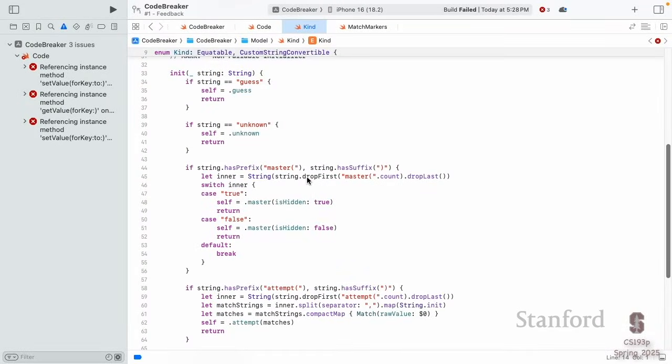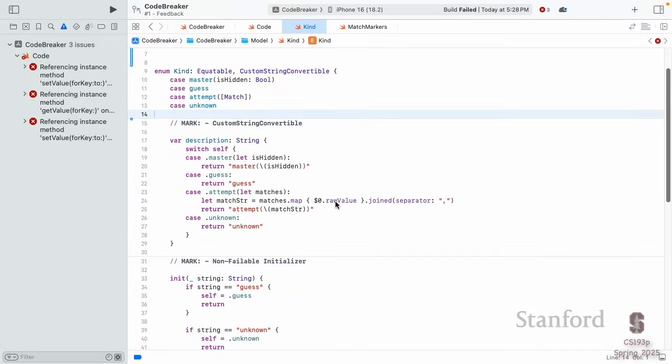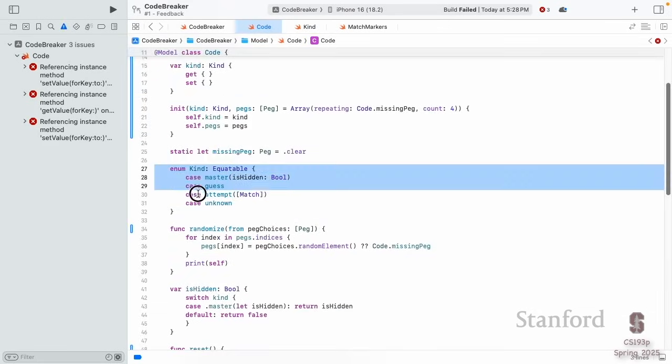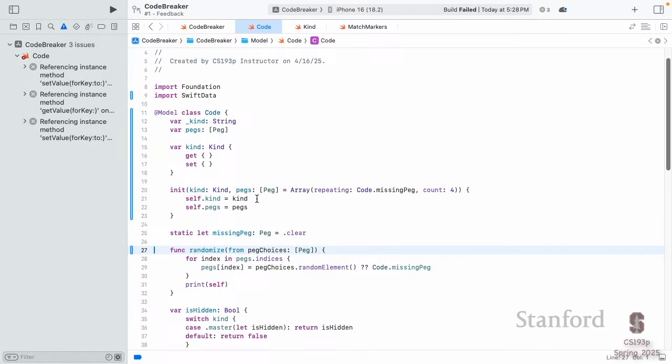When you go to ChatGPT or any of these AIs, sometimes it'll work and sometimes not, but let's hope. And on Wednesday, after we finish this conversion, we'll start running our app. And if we don't have good kinds, then we'll know that this is a problem. So let's go back to code here. We can get rid of the enum Kind that's in here, because we're going to use the one from the other place over there. And now we just need to do the get and set of this using the functions that we just got from ChatGPT.